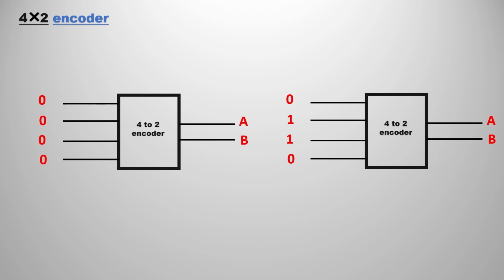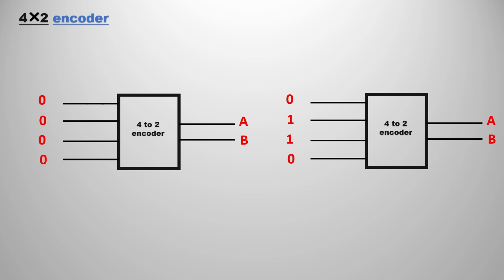But where the problem arises is if you pass all the inputs as 0 in the 4x2 encoder. It is unable to select a line, because in the normal encoder you pass one of the input lines and the output is produced according to the binary format. But here all are zeros, so it selects only A, that is 0 0. That is the main drawback in the first situation.